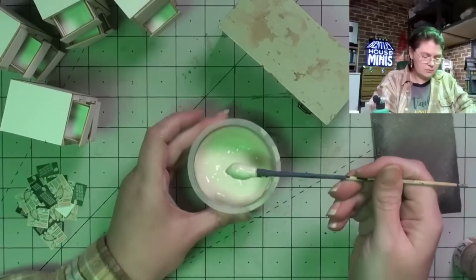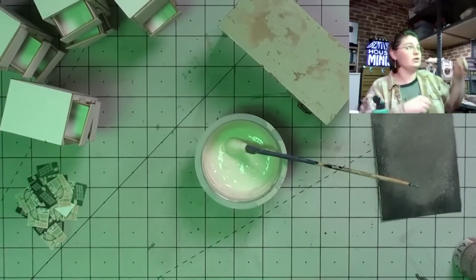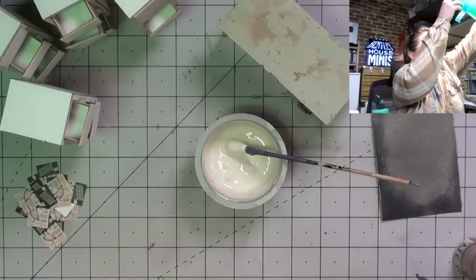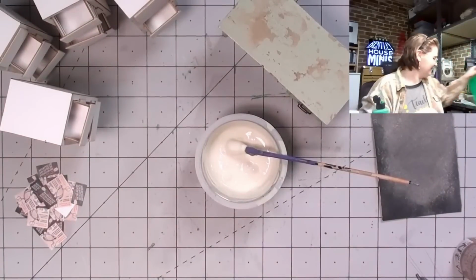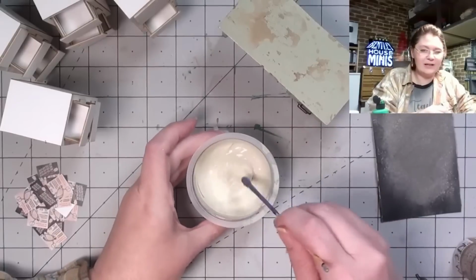Man, I am having a hard time. Okay, I'm going to take down the green gel light because I am having a hard time seeing the color. Hold on a second. It's no longer green in here. I can't tell what color I'm mixing. Okay, it's more of like a tan.